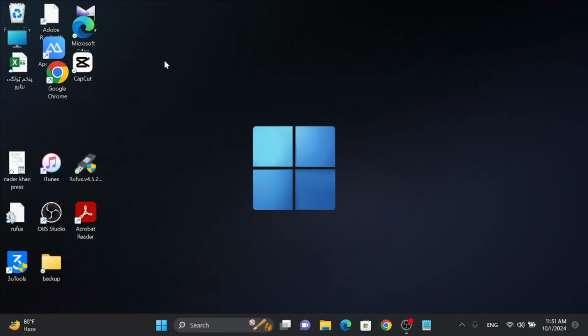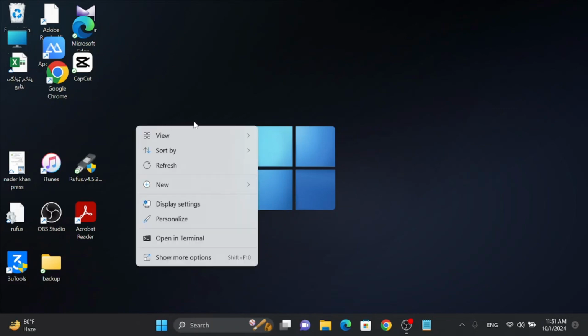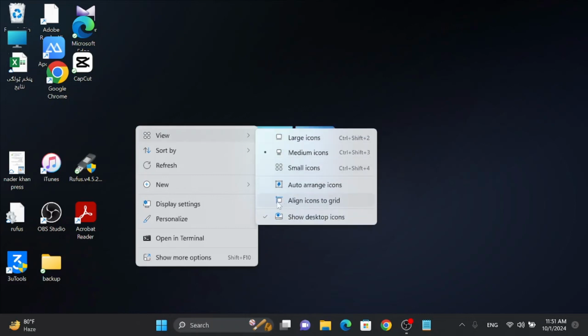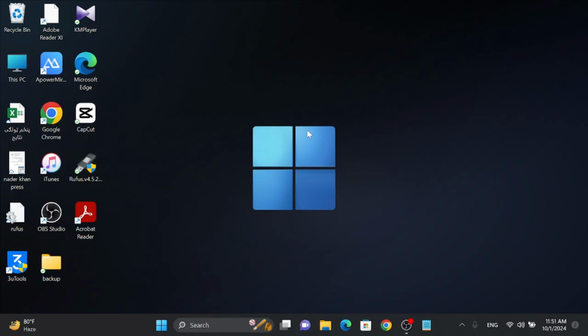So to do this, simply right click, pop-up menu, come to the view and mark align icons to grid. Now it's so good, lined properly. It's your choice, but I prefer it like this.